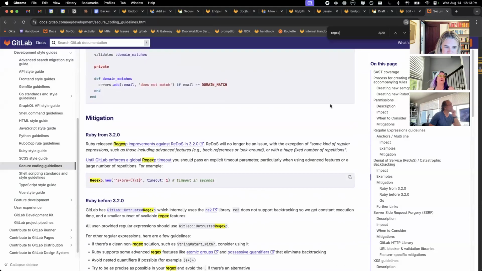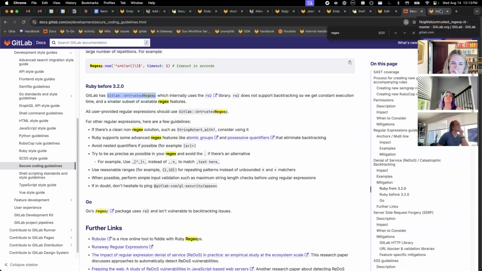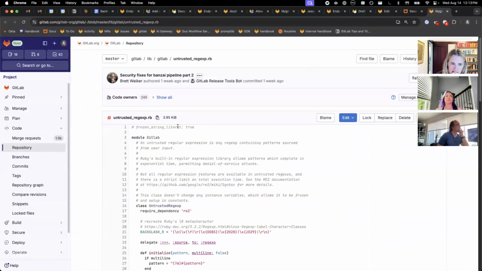I haven't had a lot of luck with the timeout, so use the untrusted regex. The only thing that's weird is it's slightly different syntax because it uses RE2, but I was able to use that in other spots.